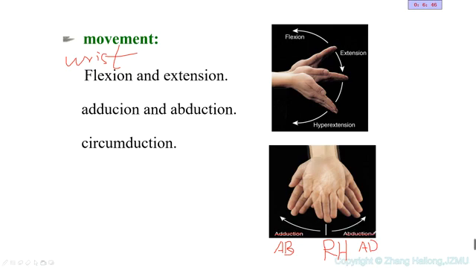Okay, so here is wrong. Don't forget the anatomical position: your palm faces forwards, your thumb is on the lateral side. So when the right hand moves laterally it is abduction, and moves medially it is adduction. And the last one is circumduction. Circumduction means the wrist doesn't move, and this part of the fingers moves in a circle. It's a circular movement. Okay, that is the movement of your wrist.